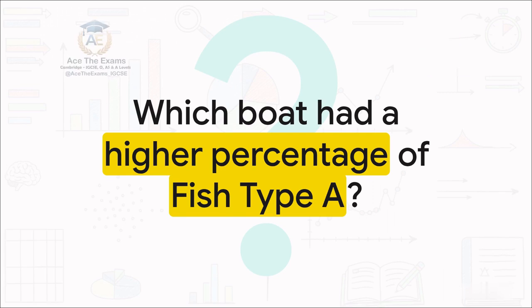Your point: Boat 2 had a higher percentage of fish type A. Your evidence: you must show the raw numbers. Boat 2 caught 651 kilograms out of a total of 1,147 kilograms. Boat 1 caught 304 kilograms out of a total of 1,513 kilograms. Your explanation, here's where the math actually happens. 651 divided by 1147 is approximately 56.7%. For Boat 1, 304 divided by 1513 is only about 20.1%. And finally, your link: therefore, despite Boat 1 having a larger total catch, Boat 2's catch consisted of a vastly higher proportion of fish A. That structured paragraph transforms a messy, panicked guess into an undeniable, top-tier answer.